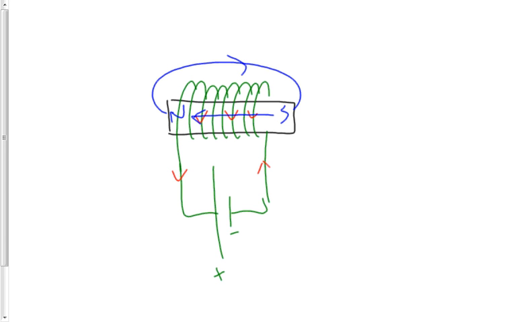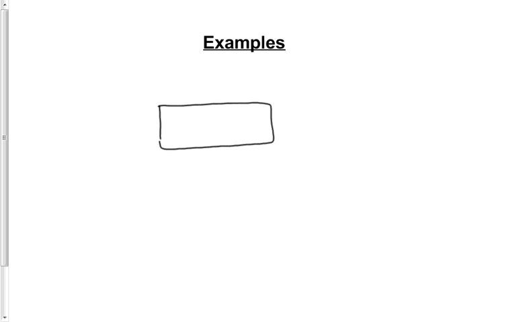How about this one now? We don't actually have to have something that's ferromagnetic inside, but the effect is magnified if we do. So usually when I draw this, I draw a piece of steel or a piece of iron inside. But if it's not there, the same analysis applies. Don't get thrown off if you see on an exam a coil of wire without a piece of steel or something ferromagnetic inside. Same thing applies. It's just not quite as pronounced of an effect. Not as strong as the electromagnet.